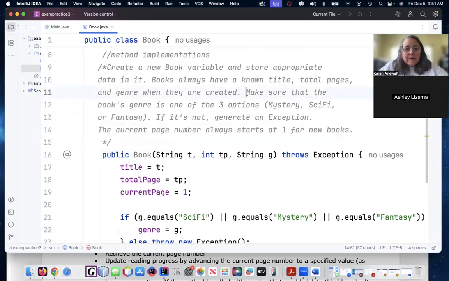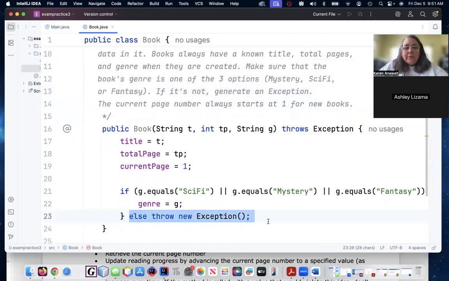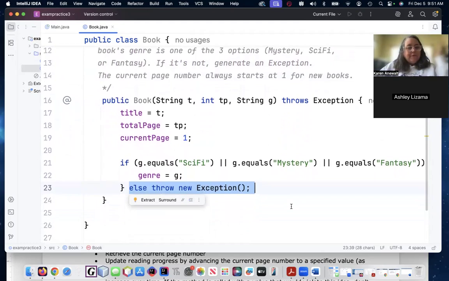And then the extra fancy part was checking to make sure that the genre was something allowed, and if it wasn't, generating a new exception. Then our main program would handle that exception however it wanted to. It could either specify it, and if the exception gets thrown, it just ends the program, or it could use a try-catch and then ask them to re-enter their data or something like that.